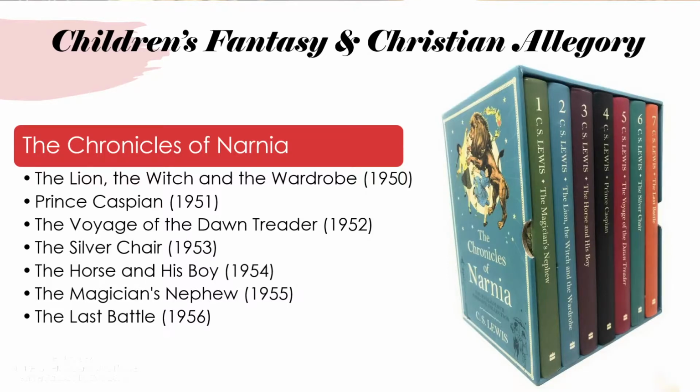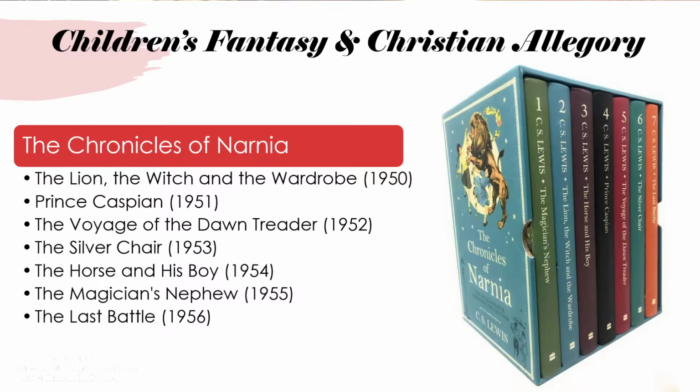But the last couple books, again, being drawn from kind of Christian ideas that you find in the Bible, The Magician's Nephew is essentially the book of Genesis creation story in a Narnian version. So this is Lewis's creation story, and The Last Battle is basically his Narnian version of the book of Revelation, kind of the end of the world. Okay, kind of the first and last books of the Christian Bible there in the last couple books.